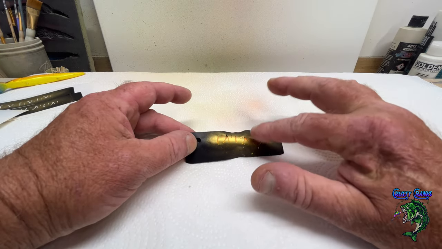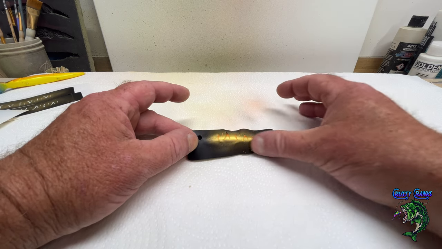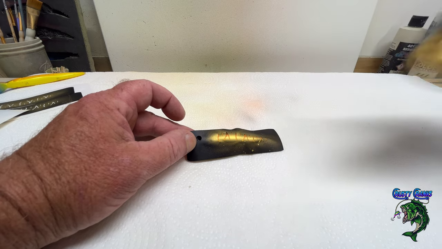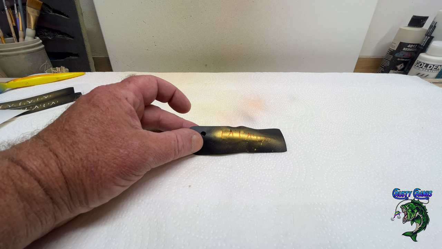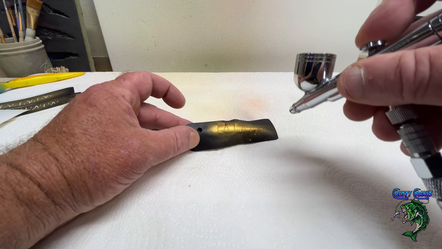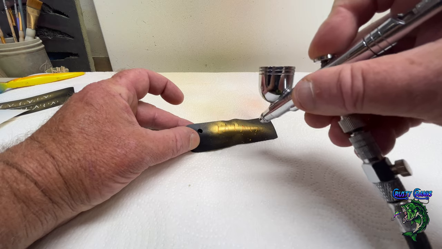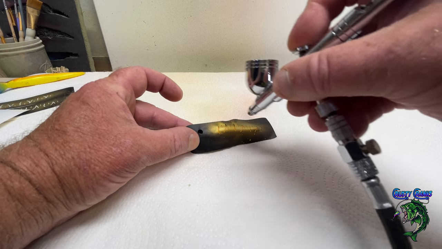Okay, got my stencil on there. It's close. It's not exactly like the Toro, but it's close. And we're using satin gold. Pearl satin gold. Createx. It's not very prominent, even on the original bait, it doesn't look like it's real deep, but I'm going to hit it a couple times.